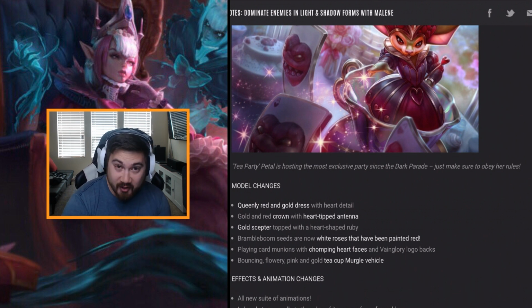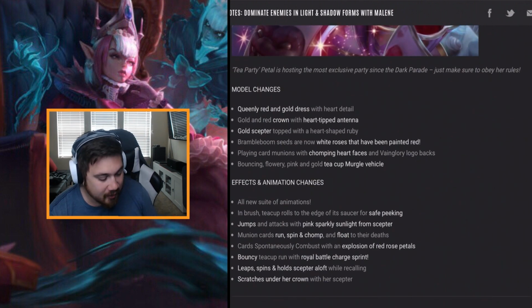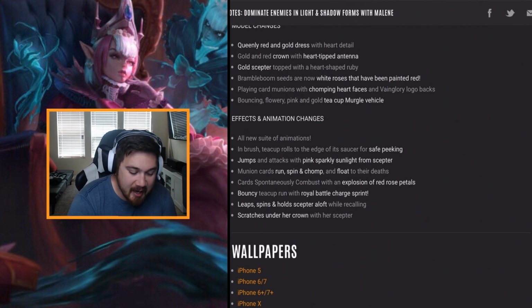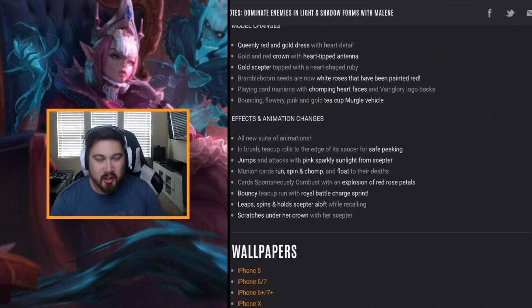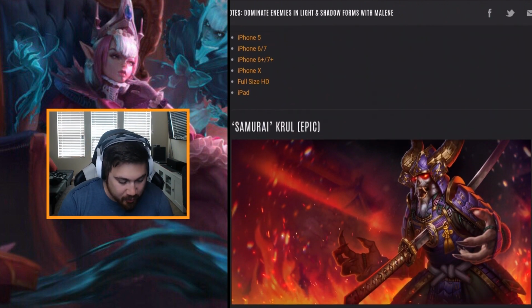So flowery, pink and gold teacup, Murgle vehicle. Effects and animation changes. All new suite of animations in brushed. Okay. You guys can read that. I don't really want to read this whole thing. But anyways, so that was pretty cool.